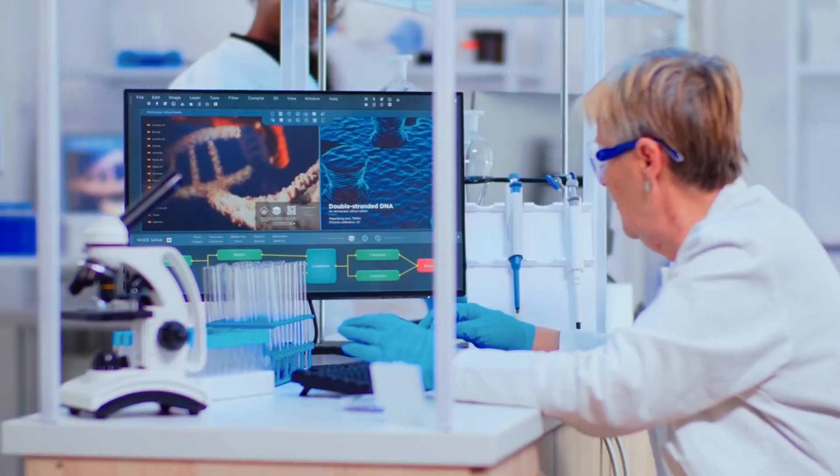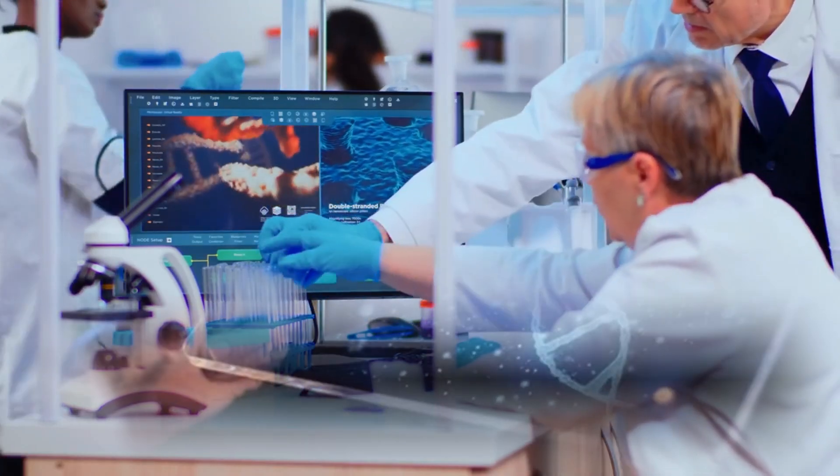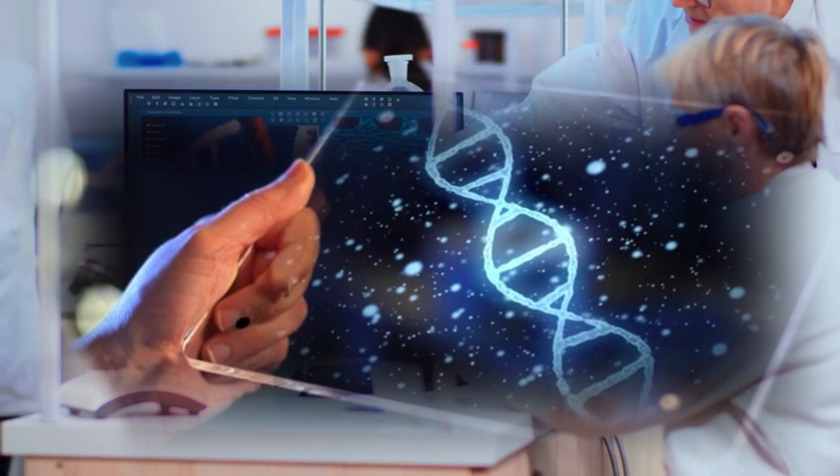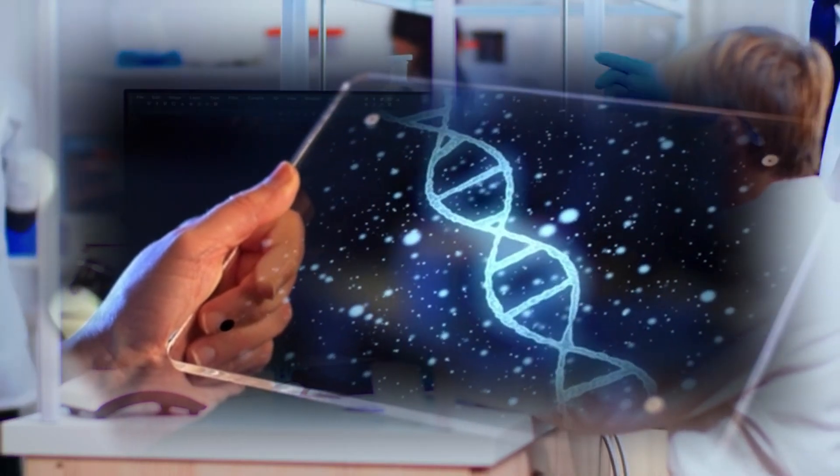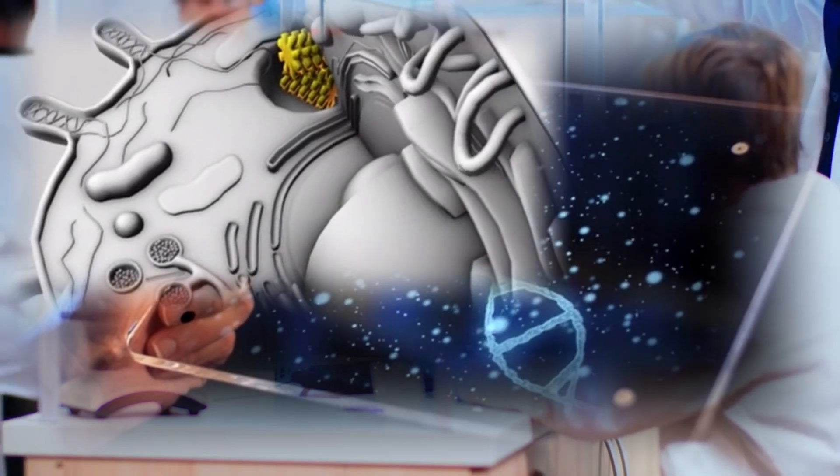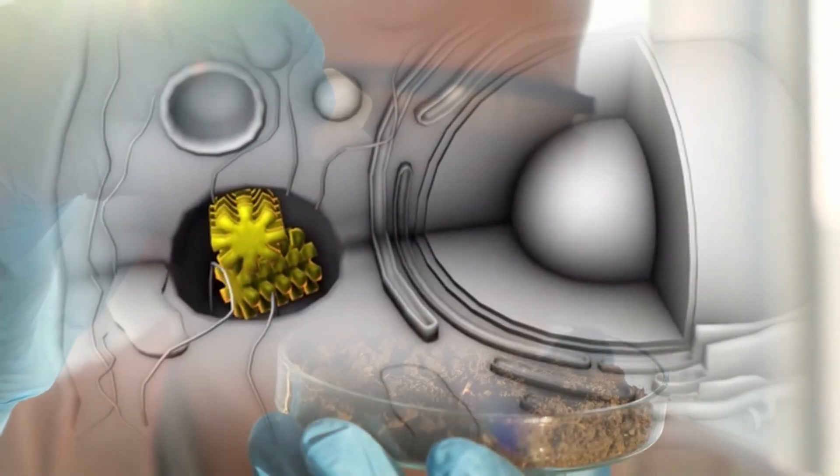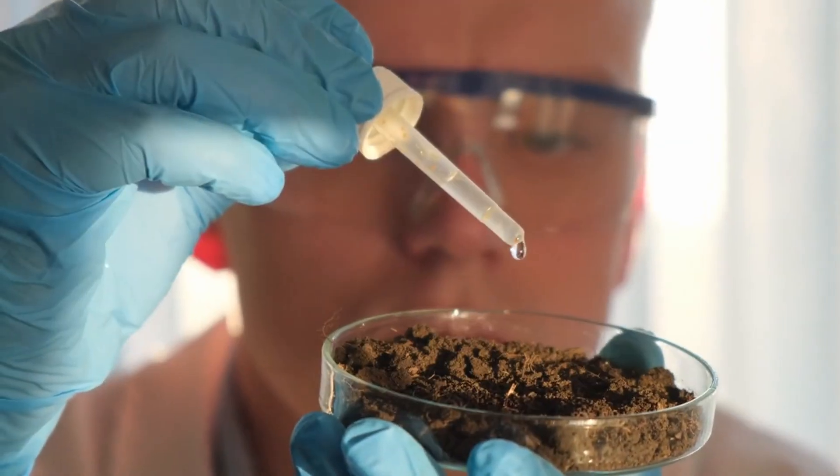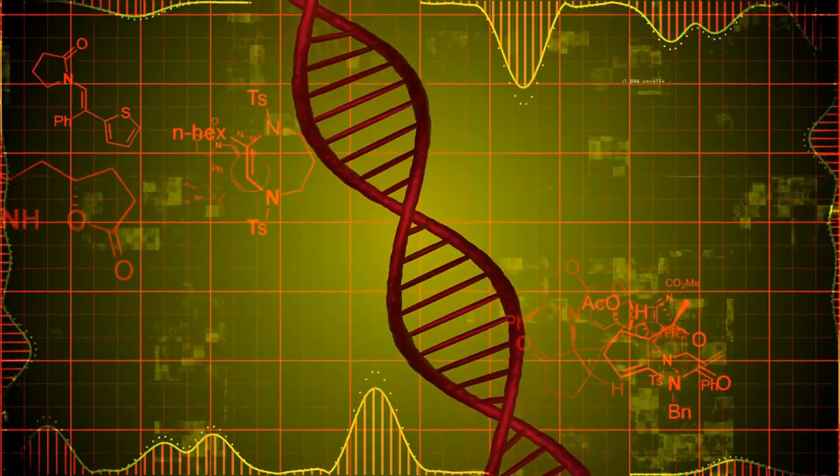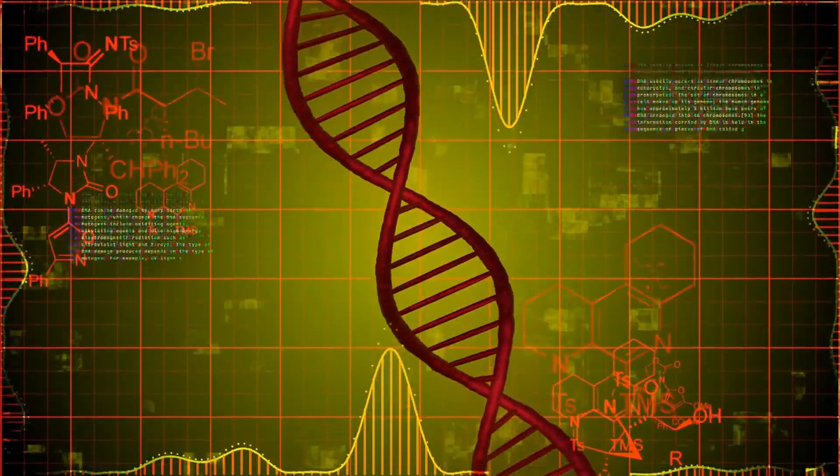The fleas were screened for Wolbachia infections using PCR, targeting the 16S-rDNA, the DNA coding for FTS-Z cell cycle protein, or a Wolbachia surface protein. Wolbachia was detected in all examined samples, including eggs, free-living male and female fleas, and neosomic female fleas. However, no Wolbachia DNA was found in samples containing flea feces.